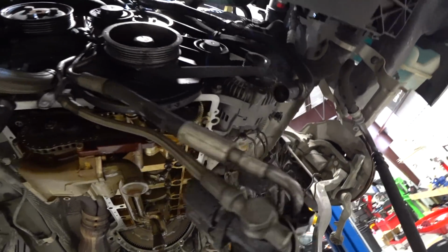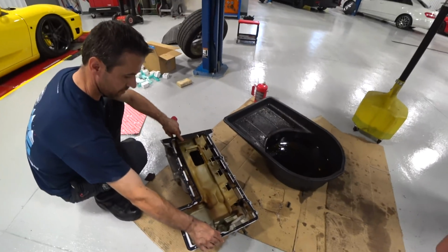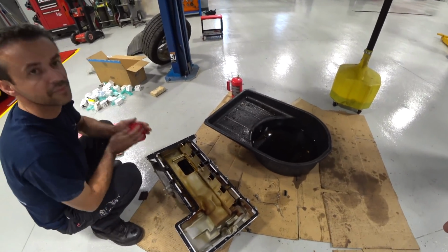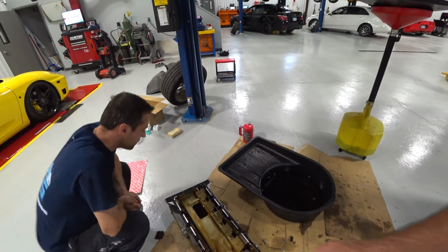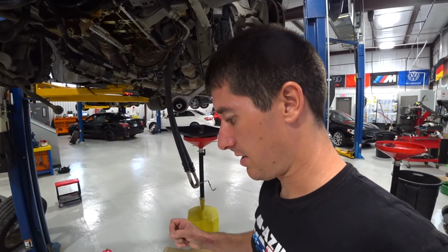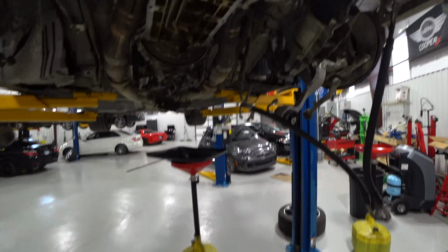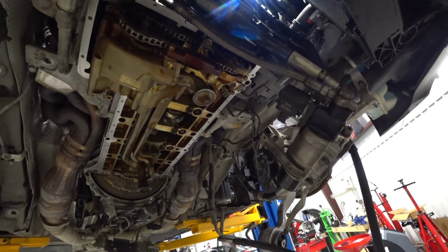Pumps back in, filters in, banjo bolts in. Everything's reassembled. There's the gasket. Does that go on dry? Yeah. Sweet. I guess it has a little crush area. And now there's like 28 bolts on the pan. Think about 28 bolts. 23 short ones and a whole bunch of long ones. And it's time to put the pan back on.